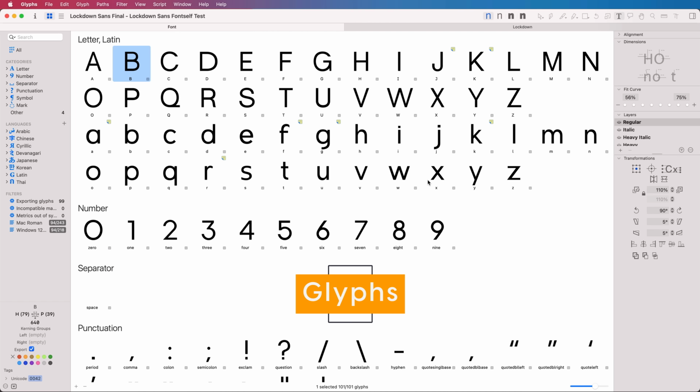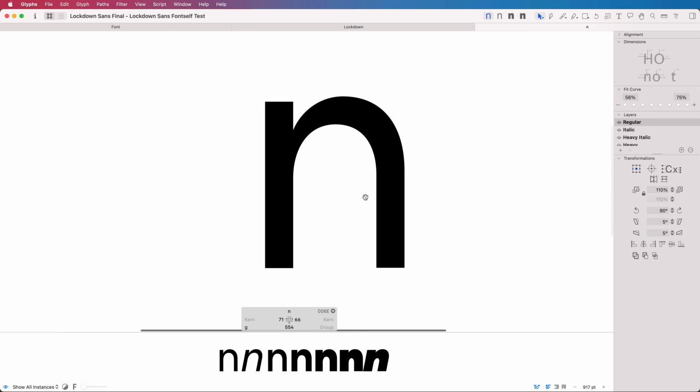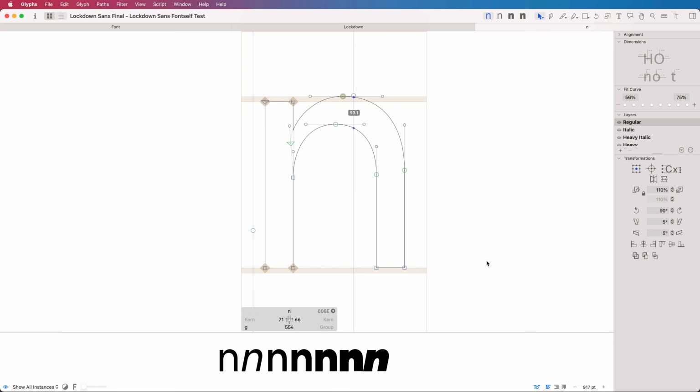So if you're someone who is interested in designing fonts and doesn't know what app to use or how to really get started, then I'm going to show you right now. This is the app called Glyphs. This app allows me to create fonts directly inside of it, each letterform, and it's got a load of tools that help font designers. If I double click into here, you can see that I've got the letter N, and I created this letter N inside of this app called Glyphs. The great thing about Glyphs is that the app is designed for you to design and create letterforms. So it's got all the tools that you need. It can look kind of confusing and a bit weird, but it's not.